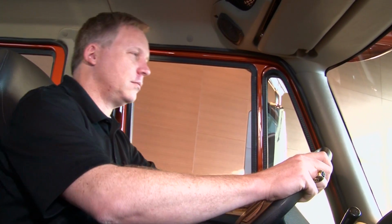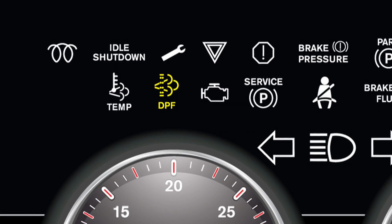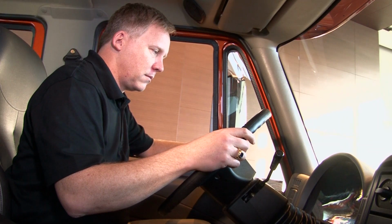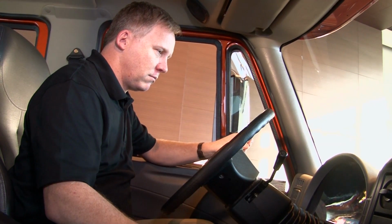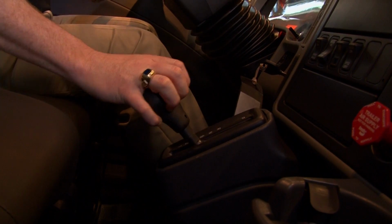Try not to interrupt the parked regeneration process. Wait until it completes. The DPF light will then go out, the message center will clear, and you can resume your normal driving. If the light does not go off, you will need to contact your closest International dealership to determine the problem.